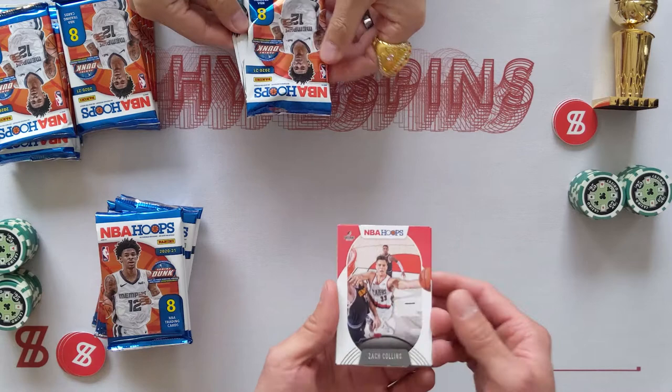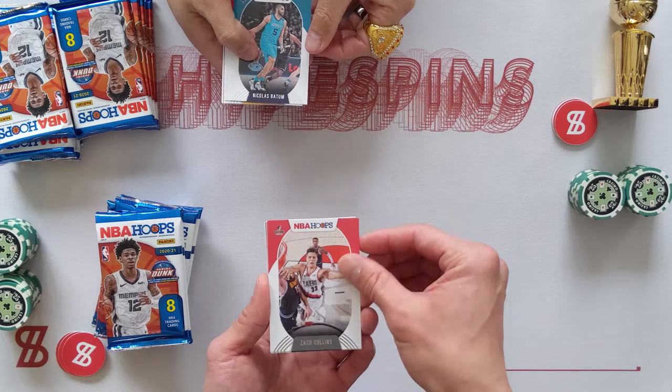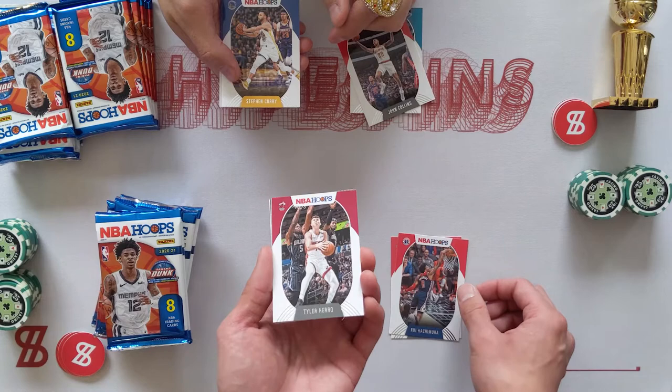You're keeping track, right? Yep. So, Nicholas Batum. Is that Collins? John Collins. Got Rui. Not his rookie year, but okay. It's 0-0. Still useless. Oh, Steph Curry. Tyler Herro. You might win, but there's no nickname or anything. Let's look at the back, right?